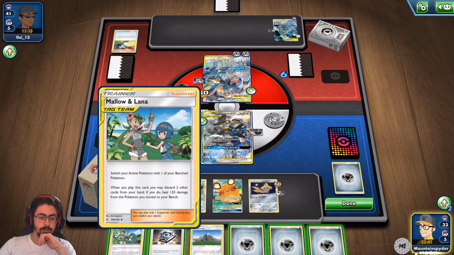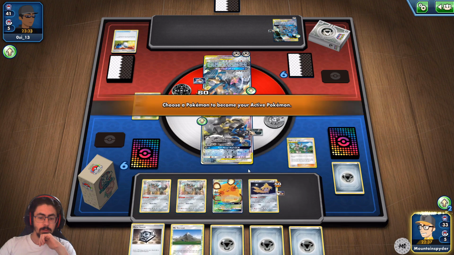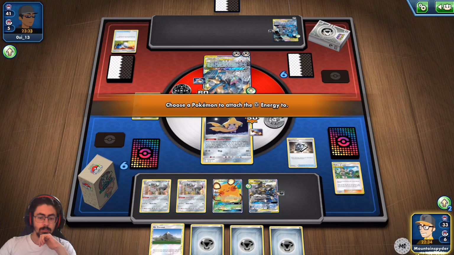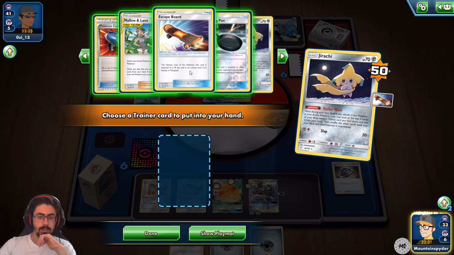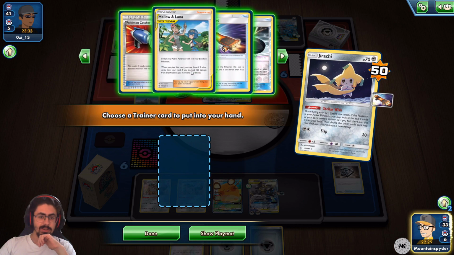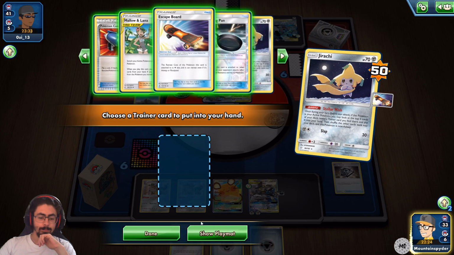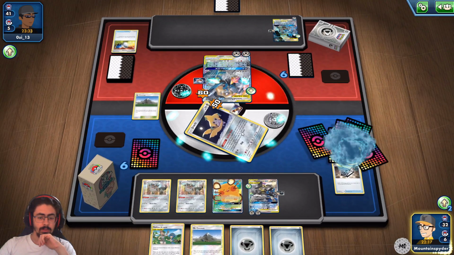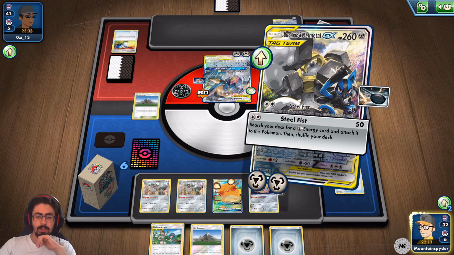Let's use Mallow and Lana to switch onto my bench. Let's use Metal Saucer to bring back. Let's bring back there. Let's hit Jirachi, see what we get. Again, not any draw support, which is a problem. Guess Mallow and Lana. And then let's retreat back out. And then let's go for the Steel Fist.